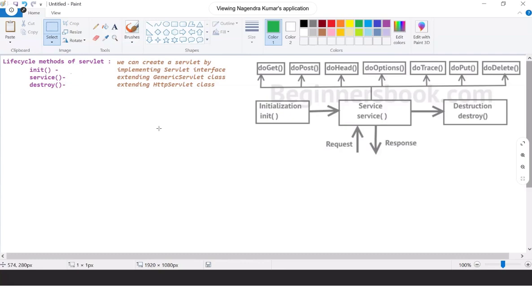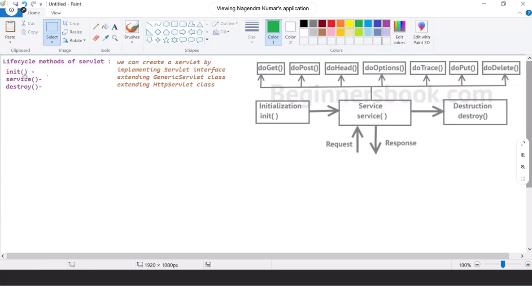You will design a web application with so many features, and everything is like making a request. Each time you make a request, your service method gets called, and the init method gets called only once during the initialization.